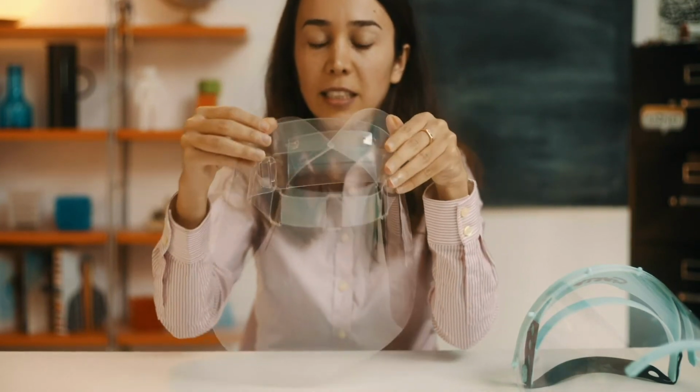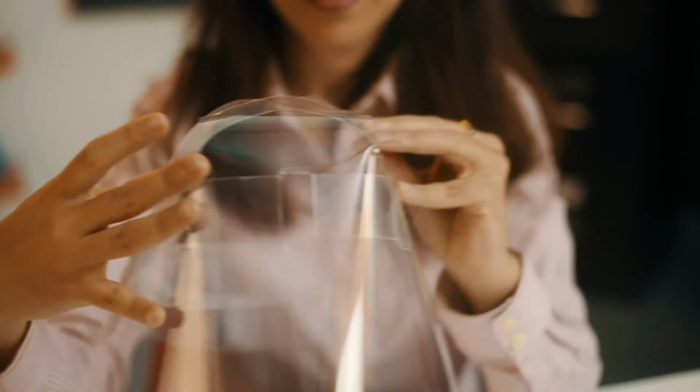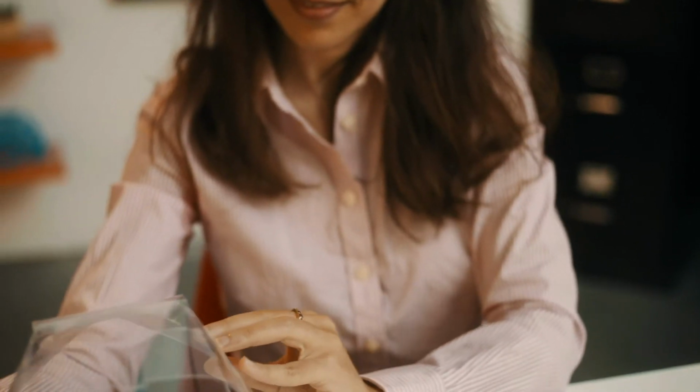and as you can see, it cannot move anymore. It's very secure here. That's pretty much what we considered for the design. Plus, we needed to consider the labor, the expenses, the materials, and also that we needed to make sure that it's comfortable on the face, as we might use it on our faces for more than 8 hours a day.